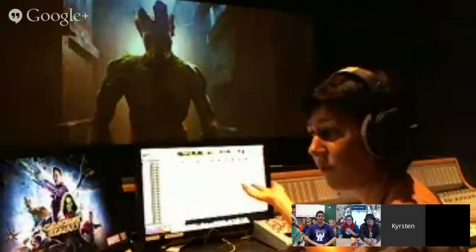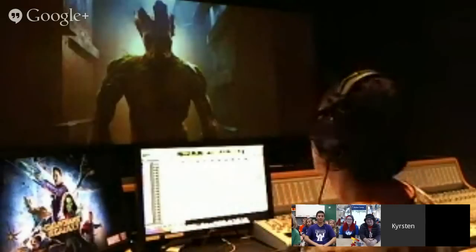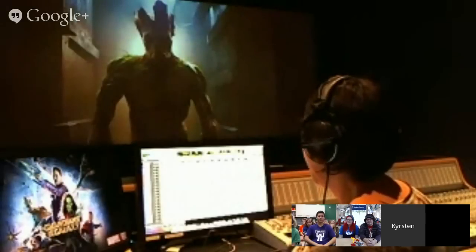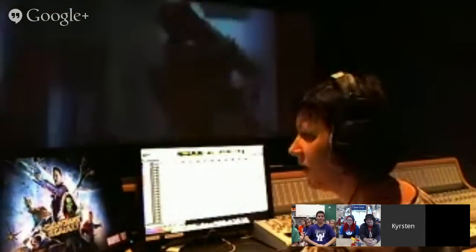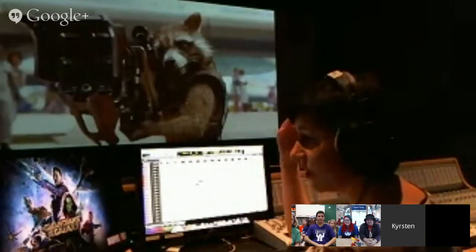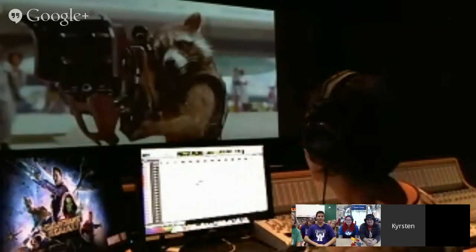Then I loaded it into my Pro Tools session here, and found the best bits because I did a bunch of takes. And so I have no idea how this is going to sound to you guys. But this is one of the sounds, just a little short thing. Ooh. It's got a lot of texture to it, which is great because I'm looking for texture because he has little bits coming off him. Mm-hmm. And that also has power.